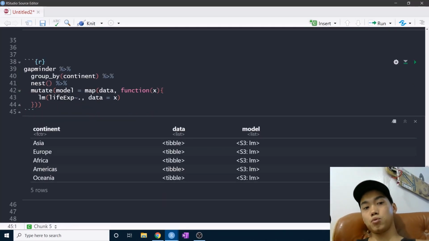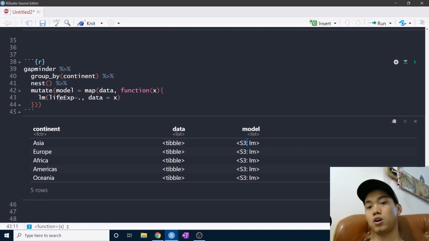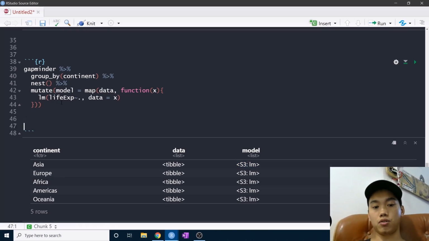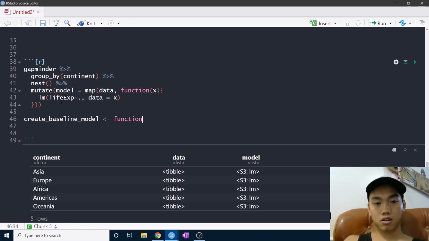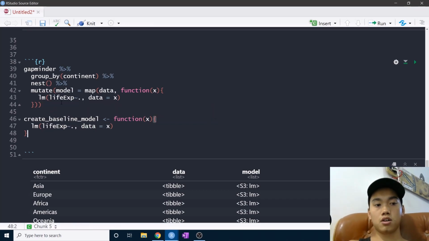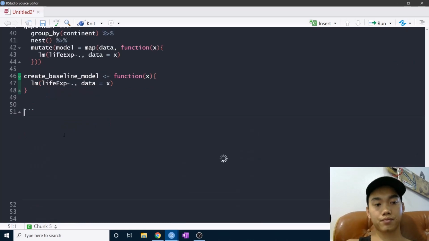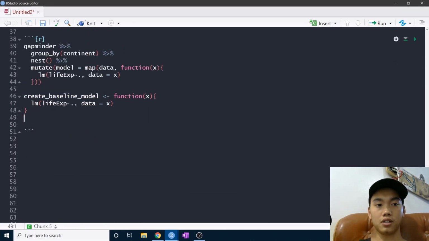That basically says we're going to use this function and apply it for each data and create one little model. That's pretty straightforward. Additionally, we could create a helper function, say create baseline model, give it an x, and say lm life expectancy, data equals x. These are the same thing, but in my opinion, it'll look a little bit cleaner.